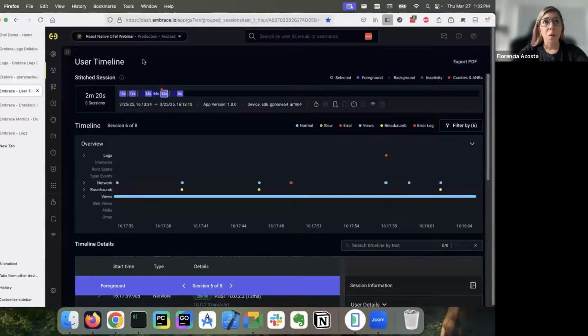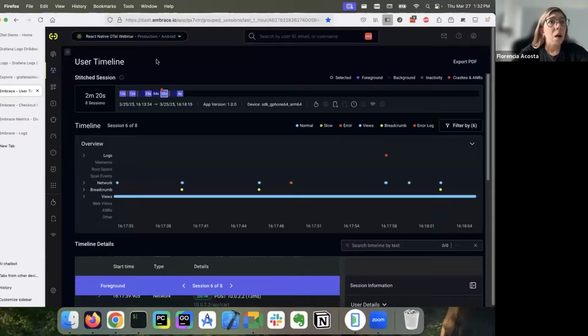Thank you, John. Well, yes, definitely this is all great information, but what if we want to follow the journey of a specific user? What happened while they were trying to make a purchase? This is where a user-focused observability tool makes the real difference. And by the way, using the Embrace React Native SDKs gives you the ability of sending the data to any OTel compatible tool, but in this case, we will focus on what Embrace offers using our own dashboard, as Sean mentioned.